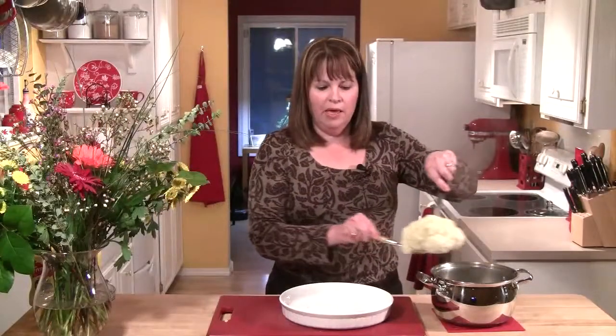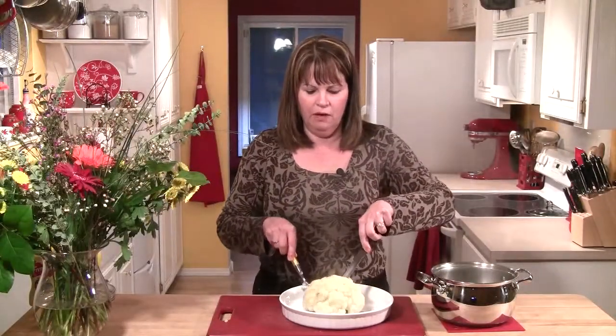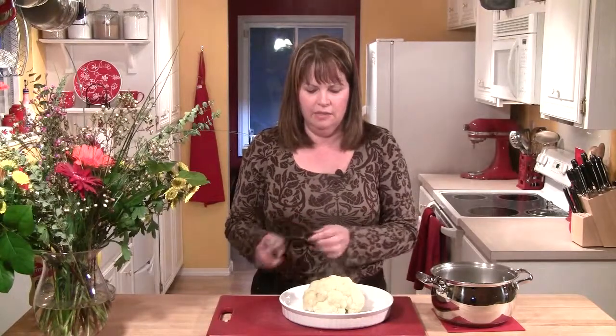Now I have a shallow baking dish, and I'm going to put my cauliflower right in the center, just like this. Now I'm going to go ahead and make the cheese topping for it.